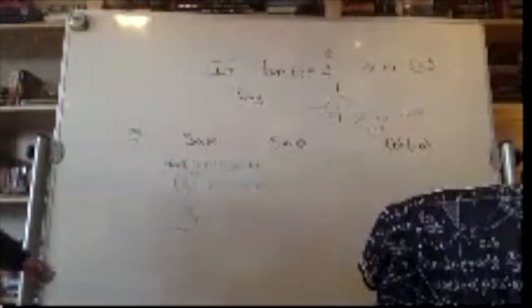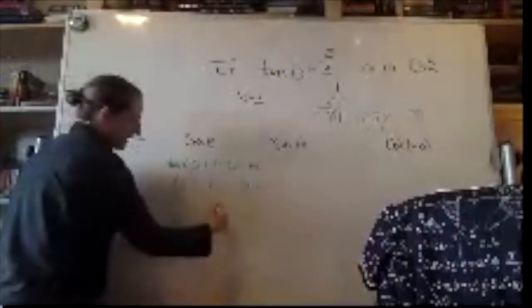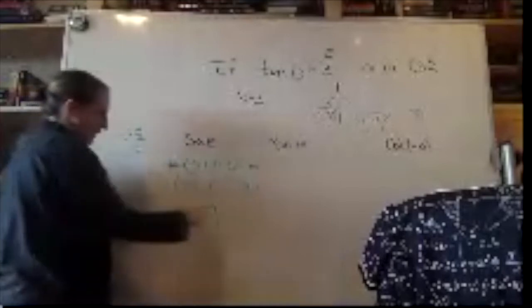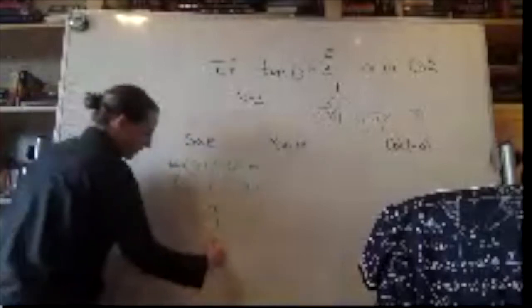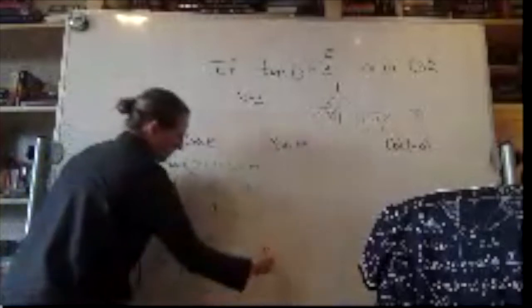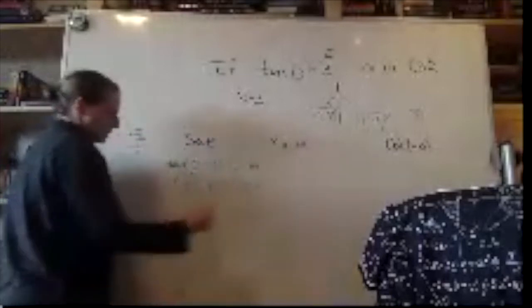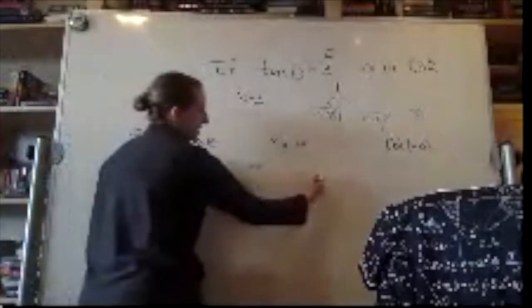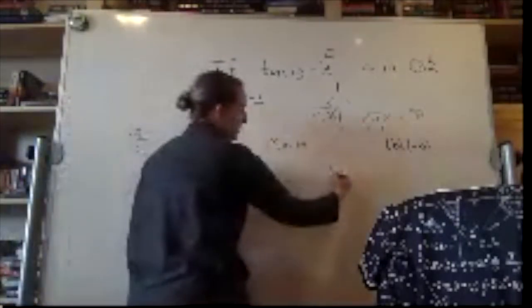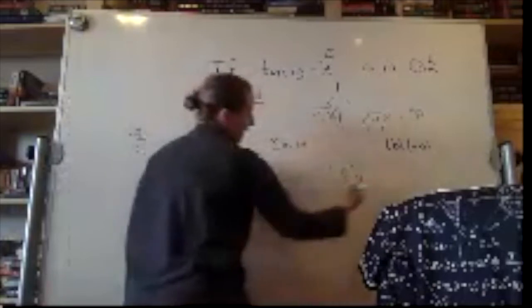To combine 25/9 and 1, I need a common denominator, but 1 is the same thing as 9 over 9. So that gives me 25 plus 9, which is 34 over 9, is going to be equal to secant squared, which means if I square root both sides, I'll get my answer for secant. So secant of theta is going to be equal to either positive or negative square root of 34 over 9.